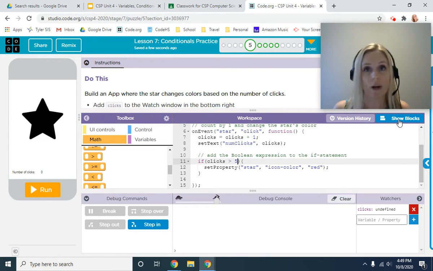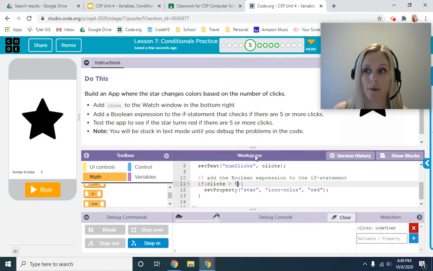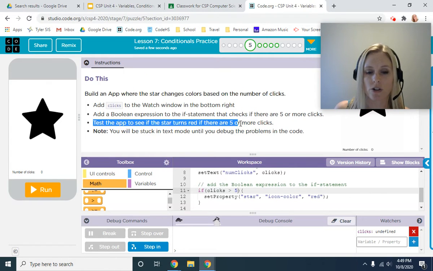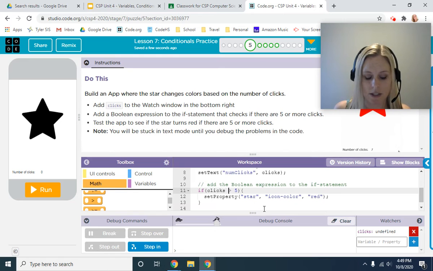So at this point, if you're more comfortable, you can switch back to block mode and continue the rest of it. So again, we want the star to turn red if there are more than 5. Oh, sorry, it says 5 or more. I missed that. So it's greater than or equal to.